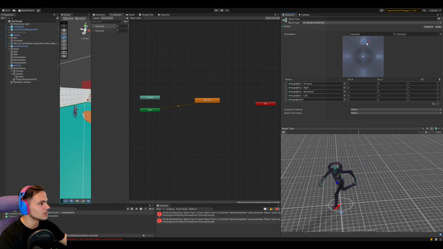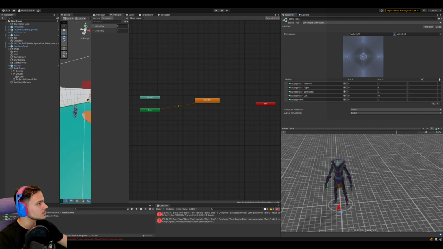I think I can make it do all of the boring stuff, especially in the newer Unity version. I'm not 100% sure though. What do I need to do for that? The documentation. Unity blend tree compute position. Compute position velocity, because you should scale the position based on the playback speed of the motion.